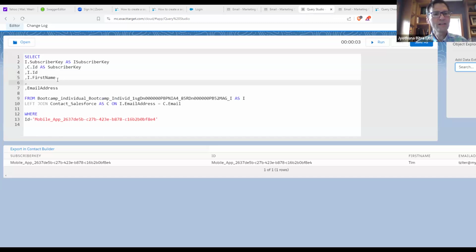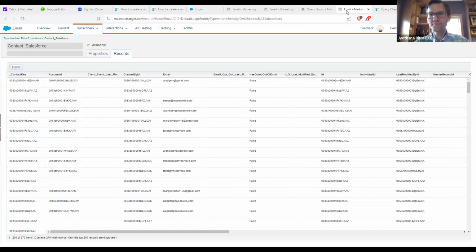Okay, let's do a comma. C dot. Now let's go find the field in the contact synchronized data extension that represents first name. You might have to scroll over too.